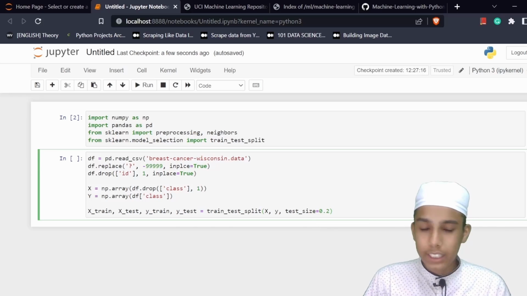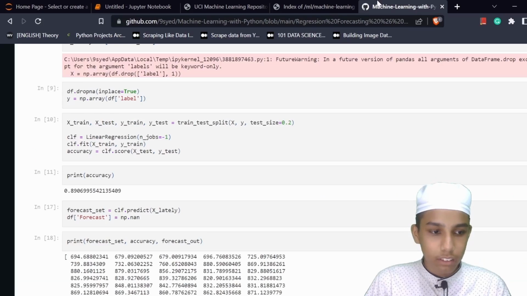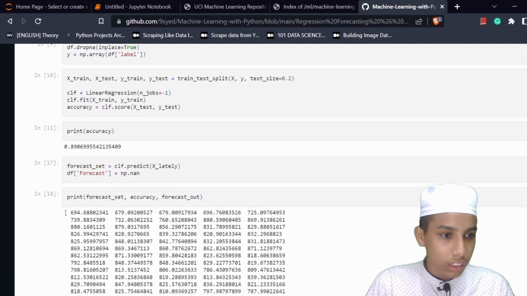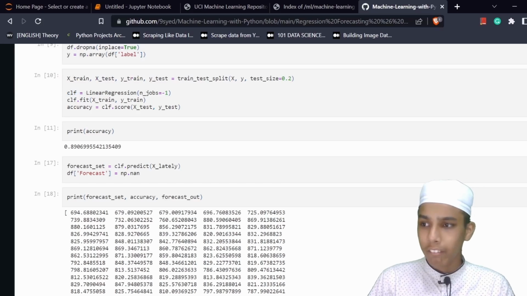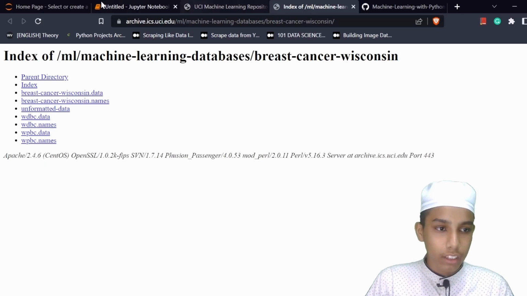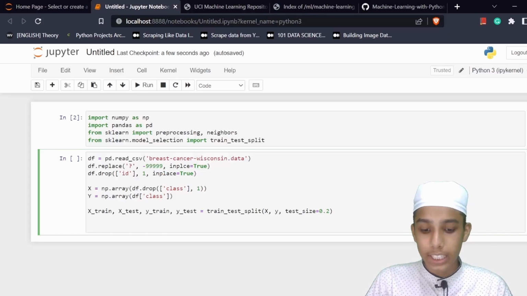Now our work is not done here. If I show you, we have to create this variable clf, and we have the linear regression. We have to do all of this stuff here. Not linear regression, we have to do it with the k-nearest neighbors.